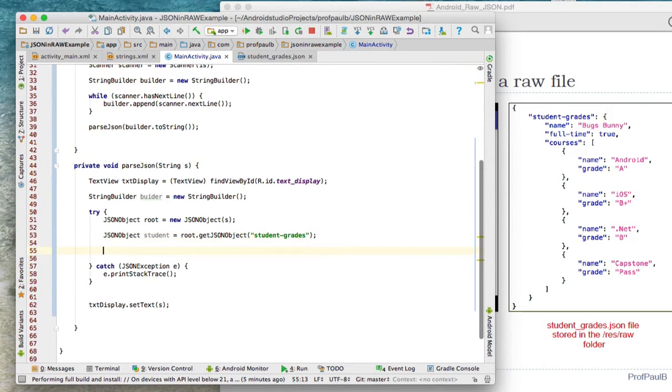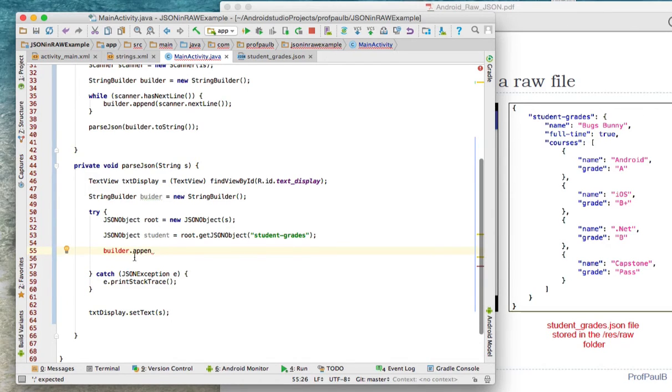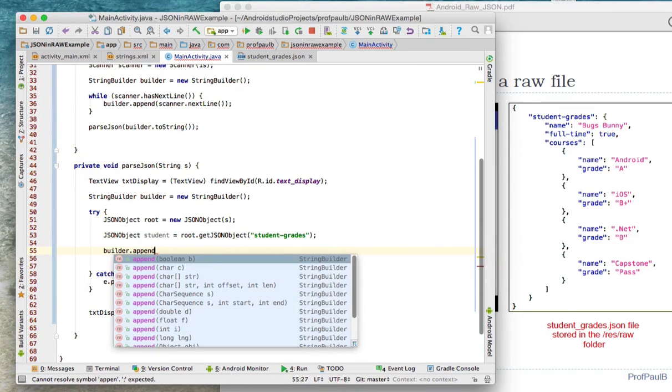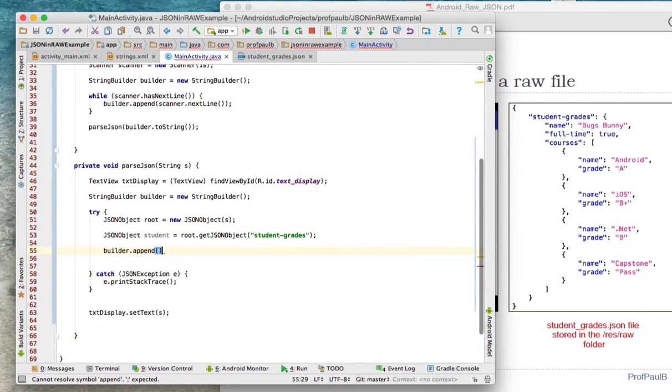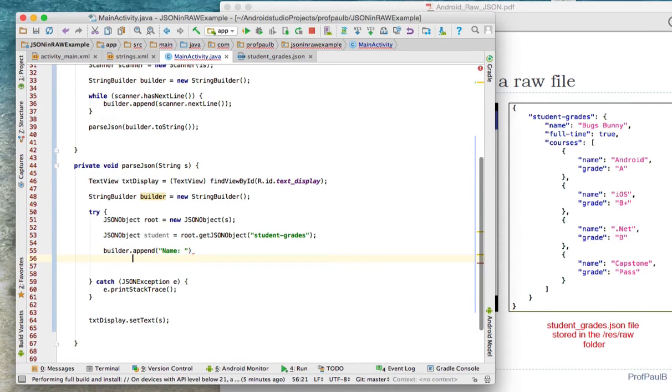And now what we want to do is append to my builder. Let's go ahead, builder dot append. I have a typo here. Okay, let me just fix that. So we have builder dot append, and then the first thing we're going to do is type in name colon, and now we're going to append to that.